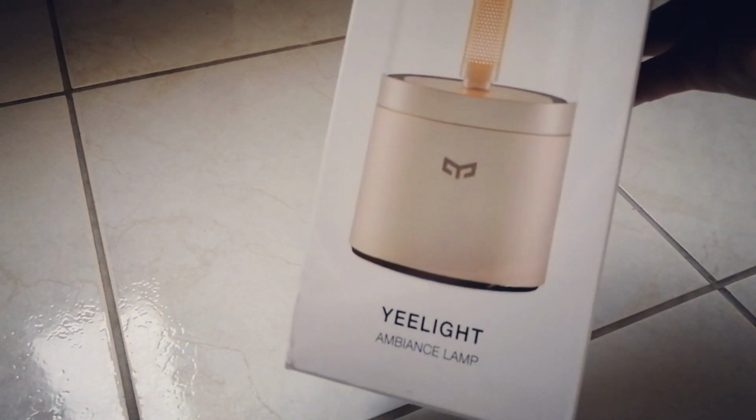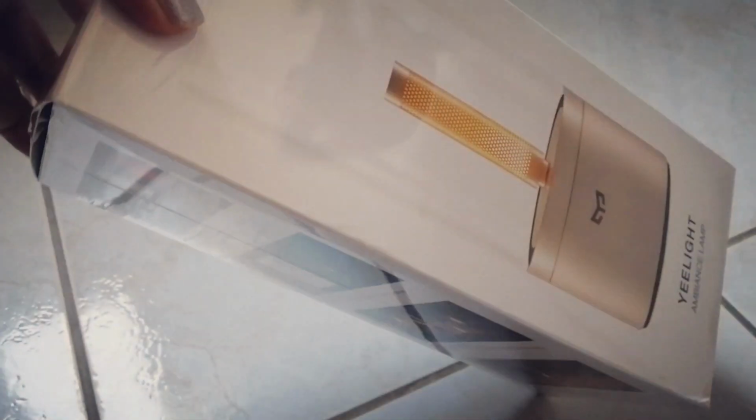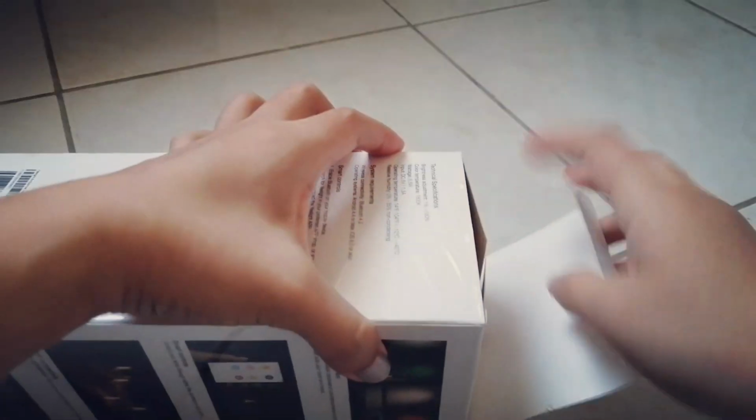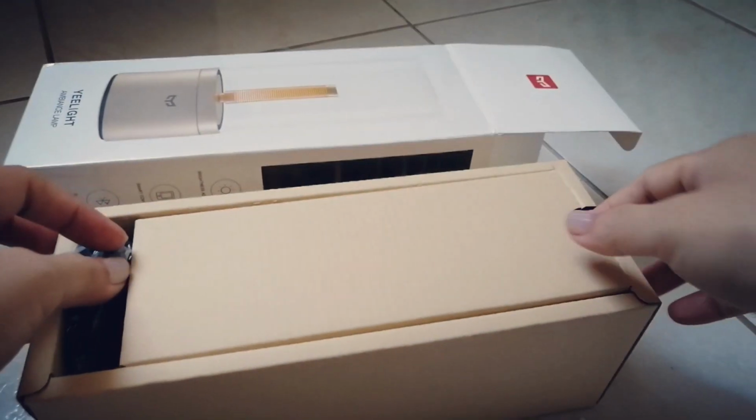And the last but not the least, and we are struggling to get it, is this ambience lamp. I'm not sure if it is available now, but I think this is the last piece. So we will open it. Okay. Alright. Manual.